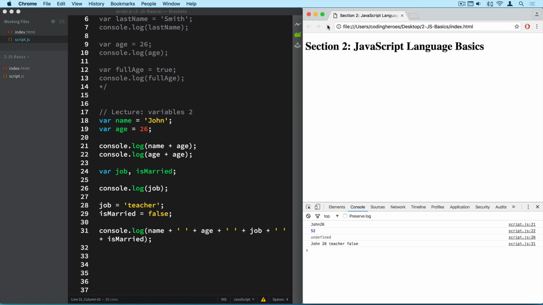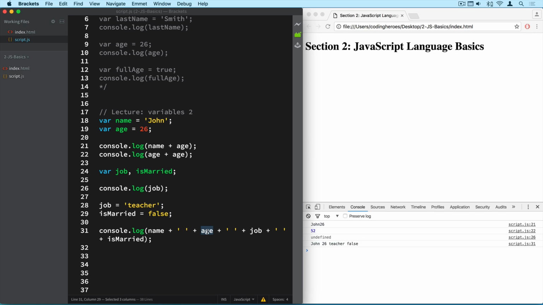Okay, so once again we have type coercion at work, right? Because all of this is now a string. This one is the isMarried variable, this is the age variable, and this one is a boolean, as you know, and this one is a number, and all of this was coerced or converted to a string. So type coercion did its work again and converted all of this to a string.